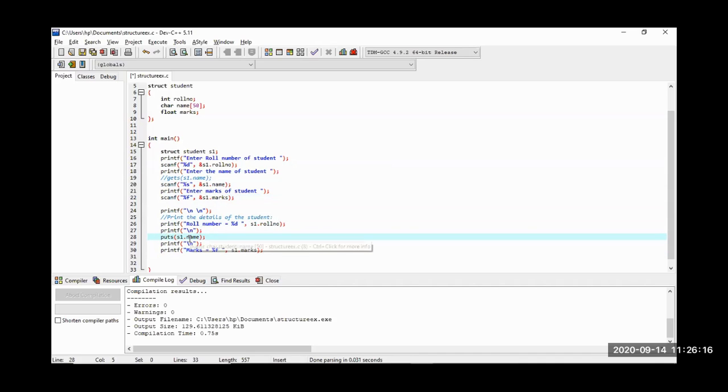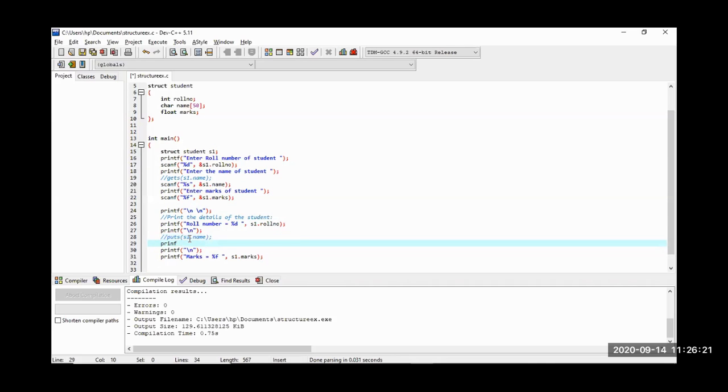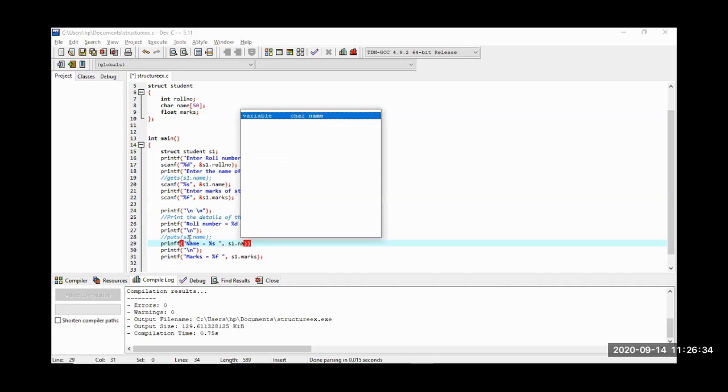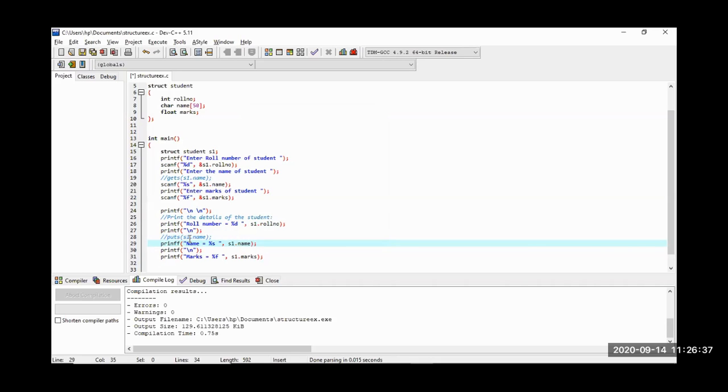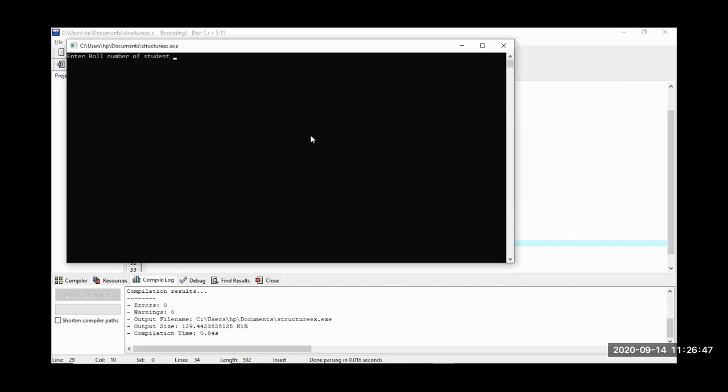For this also we can use here printf. So it will be printf name is equivalent to percentage s, comma s1 dot name, and we can see, compile it, run this program, and roll number is 1, and let us say the name is Rayyan.